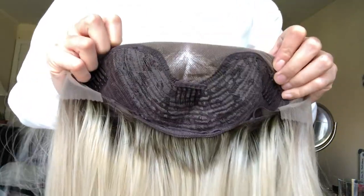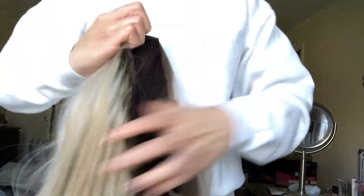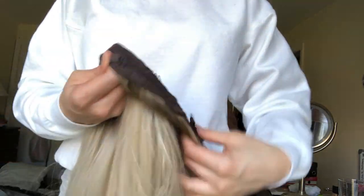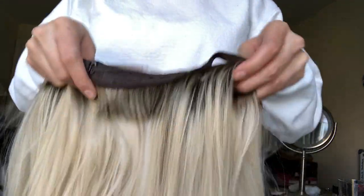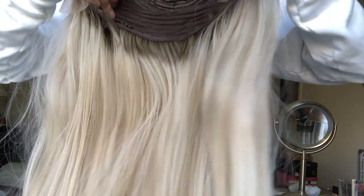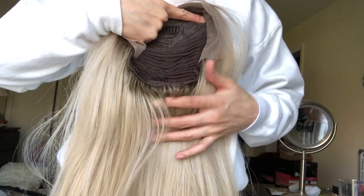The hairline is pretty good. The combs on the inside — you have two on the sides, one in the middle, and then one in the back. It also has adjustable straps on the sides and in the back. It did come with these like baby hairs or shorter darker pieces in the back, which is a little weird, but I'm not planning on wearing the hair up, so it's fine.